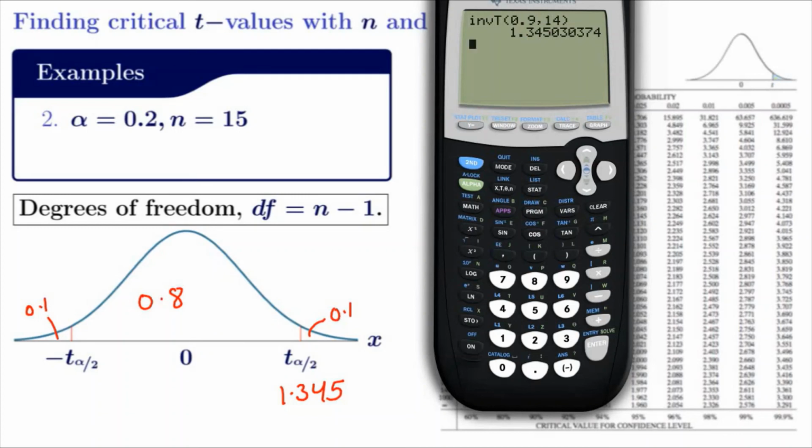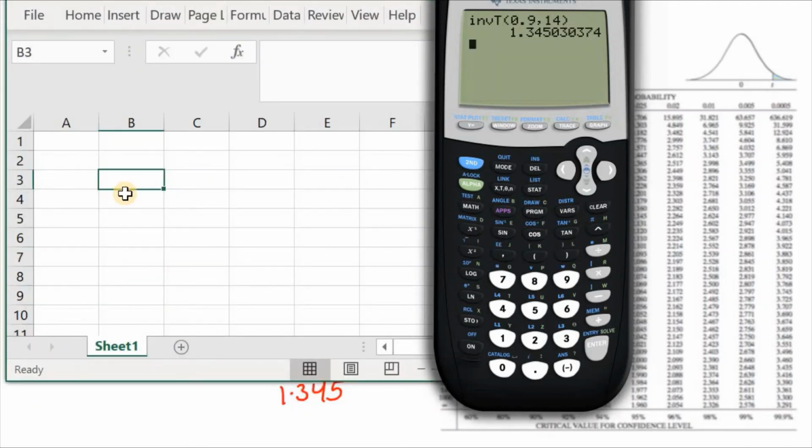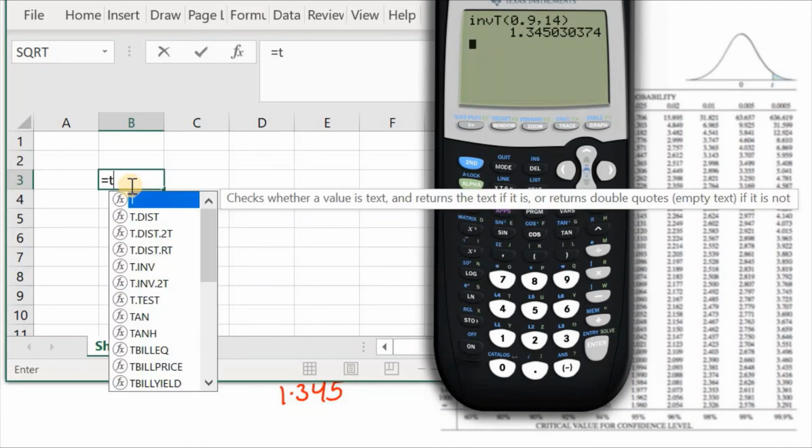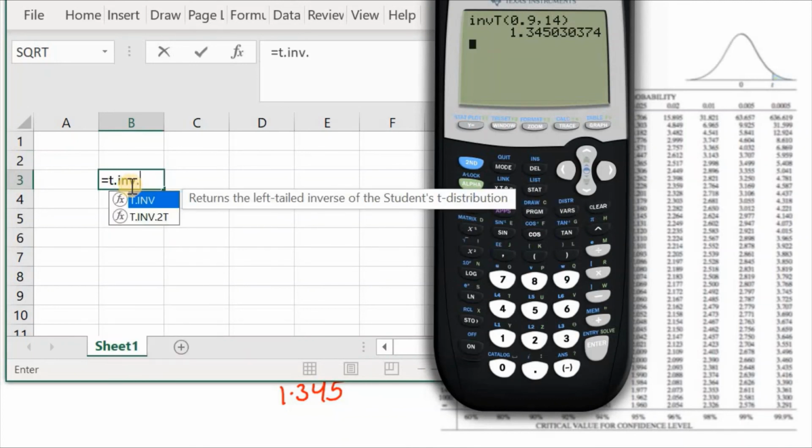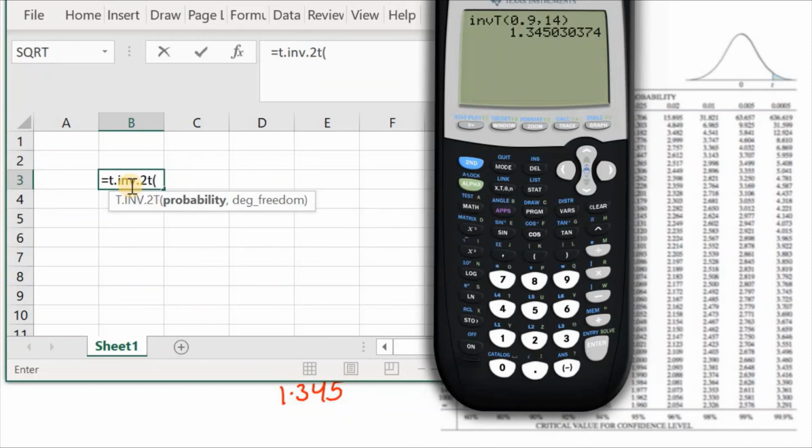Now let me show you how to find critical value using Excel. So for that, let me pull up my Excel on the screen. Then we will be typing equals, then typing T.INV.2T, then put your parentheses.